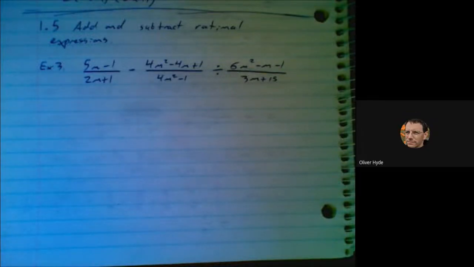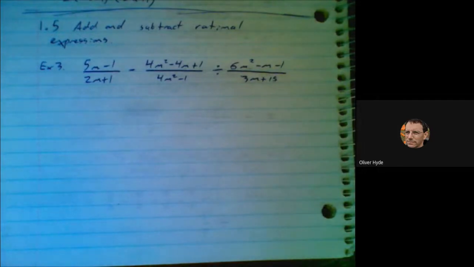Hello, Roz. For lesson 1.5, I'm adding and subtracting rational expressions. Let's do an example I usually skip in class. It's another example like the last one we did where we have to perform a multiplication and division along with an addition or subtraction. So we have to be careful to follow the order of operations.